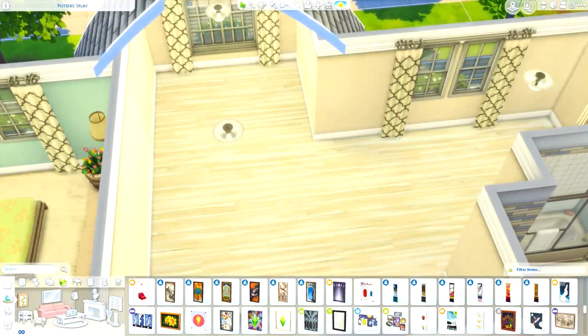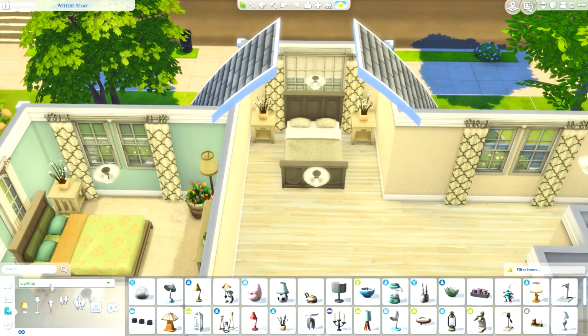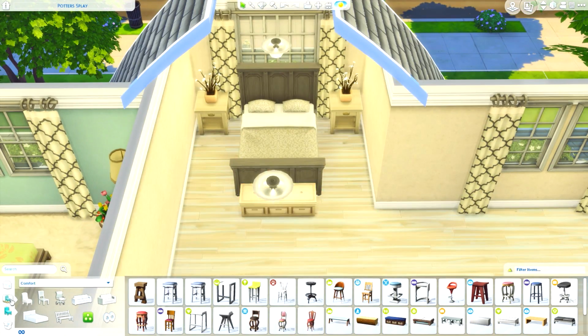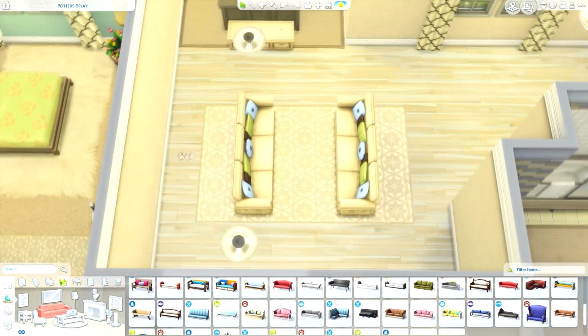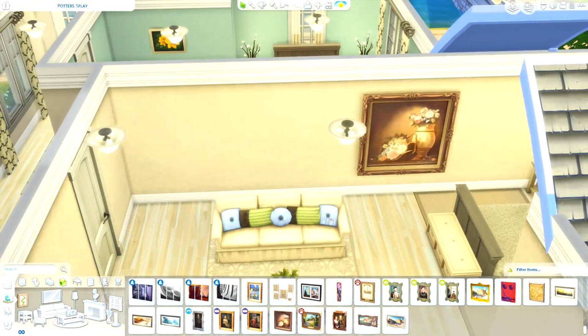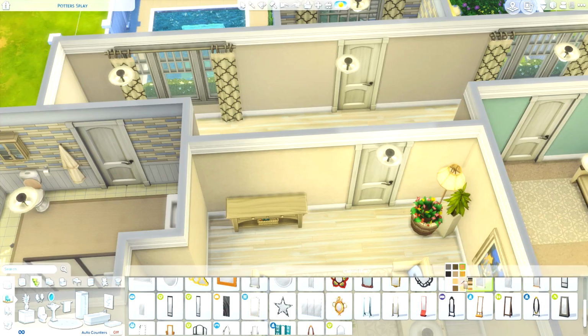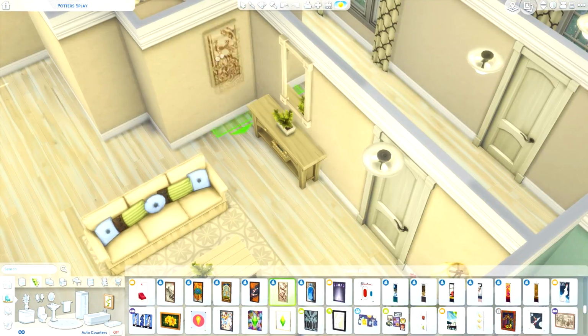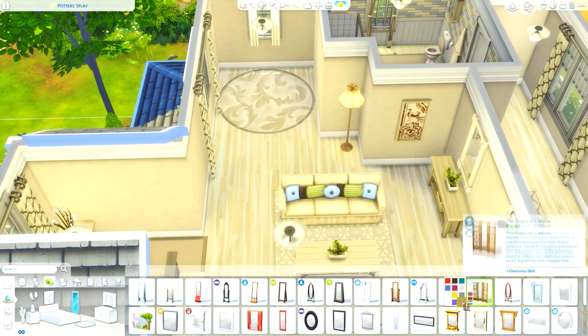I don't have any real Create-a-Sim CC apart from default eyes and stuff like that, and the Create-a-Sim background, which I don't really think counts as CC. Well, it does, but it's more of a mod, I would say. Anyway, I haven't really used that in a while because I don't really go into Create-a-Sim that often, to be honest. All the time when I'm in The Sims 4 is normally building, so there's no point of me having all that Create-a-Sim CC in my game just for it to lag and I'm not going to use it. So I just like to have it on my external hard drive, so it's there if I want it, but I don't have to worry about there being lag on the videos. So that's what I do that for.